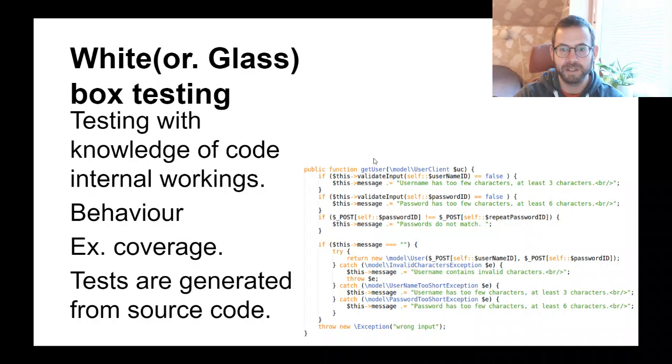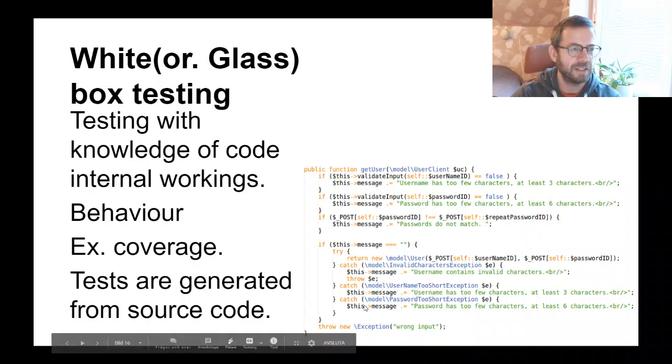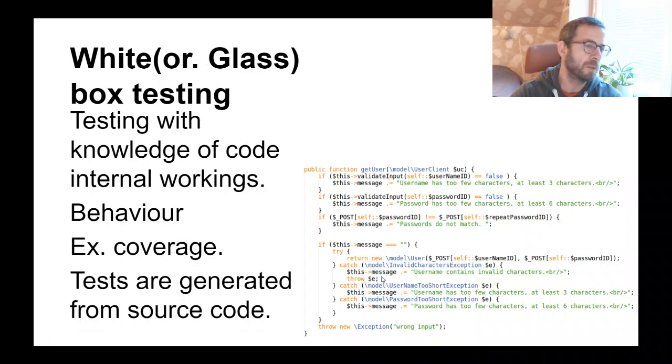So in fact, this method in PHP, here is the main success scenario where we go in here and you return the actual user object. But we have all these if statements, and these if statements are actually side effects. And a side effect is when you do something that this method is not really about. So it also creates a lot of messages. And we can see that we have a couple of if statements and we have a try catch. So if we have knowledge of the source code, then we can create test cases using that.